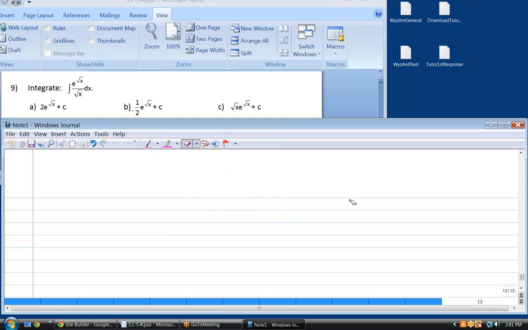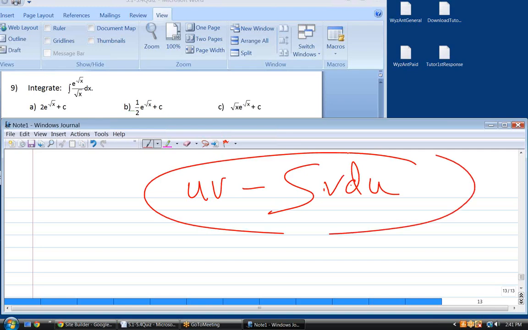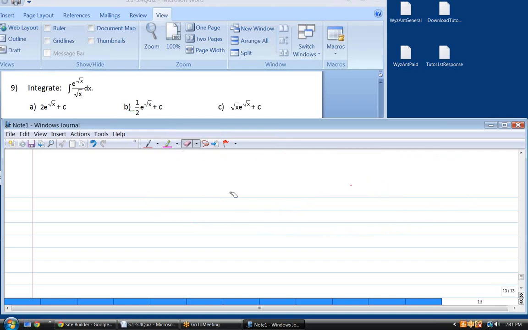I mean, look real quick. I don't think we have. You'd remember it if you had it. It ends up being uv minus the integral of v du. So if you don't recognize that, you haven't had it. No, we haven't. Looking through here. All right. Let me study this for just a second more.